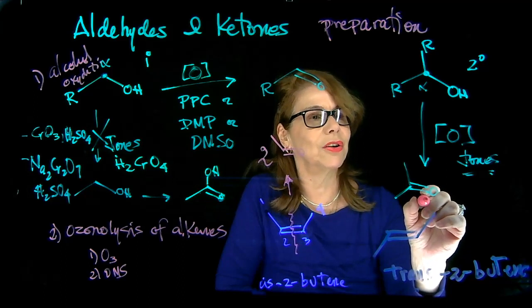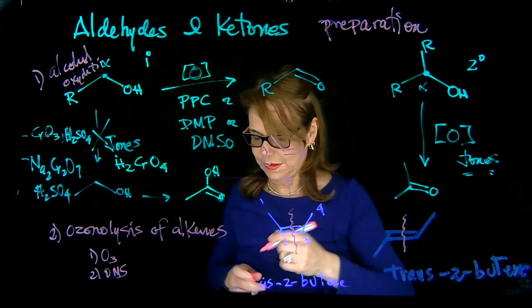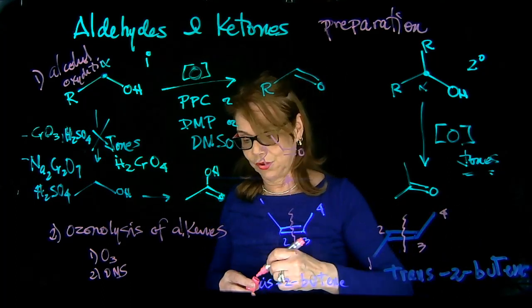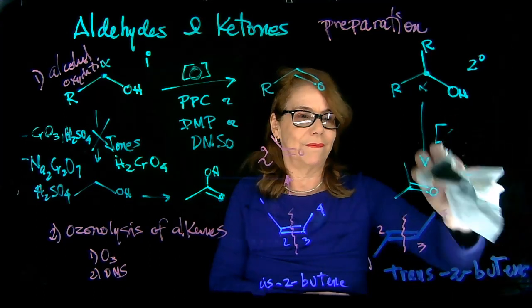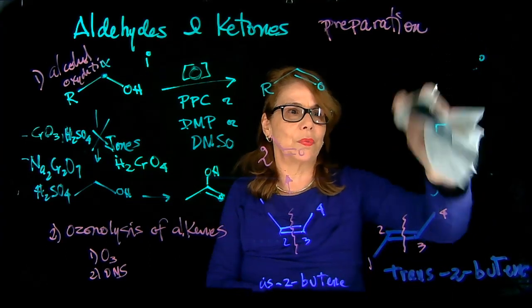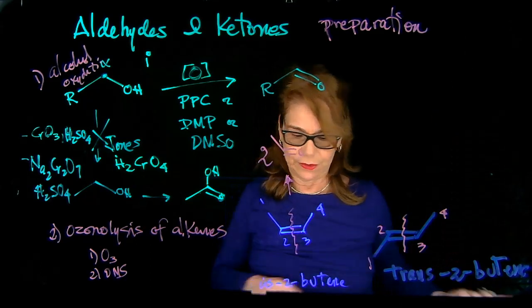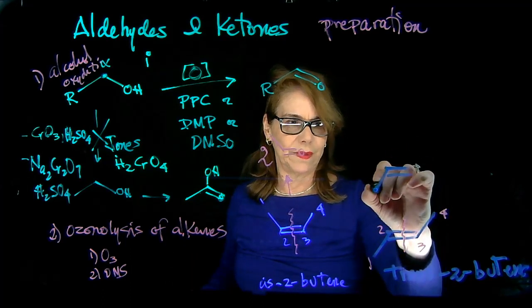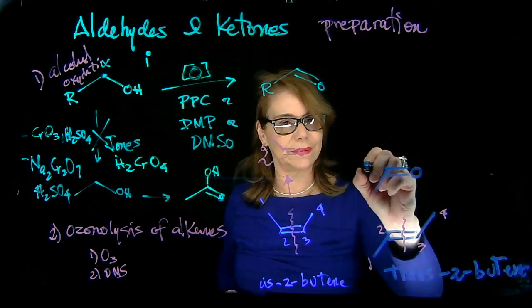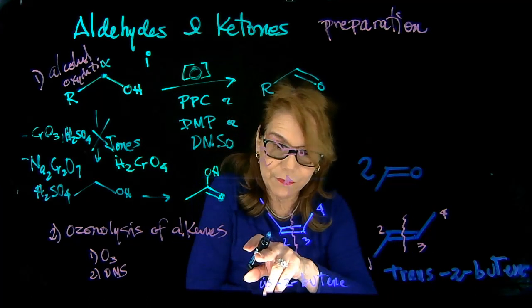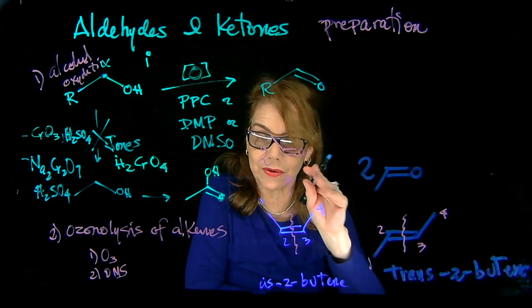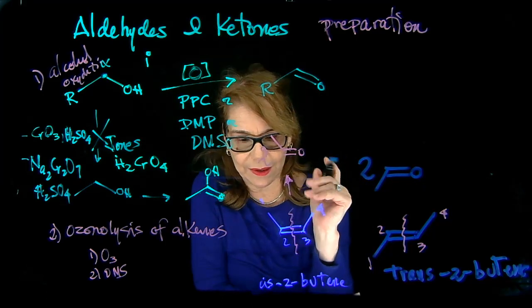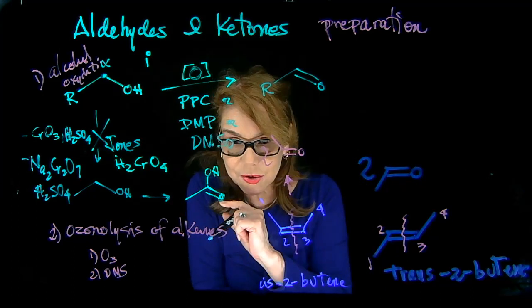But if you did the ozonolysis from trans-2-butene, 1, 2, 3, and 4, you're also going to get 2 moles of the same aldehyde. So notice you're breaking that double bond here, and your carbonyl compound then will have this, and that is the same acetaldehyde. So regardless of whether you start from the cis or the trans 2-butene, you're going to get the same. Now, here you're making aldehydes. And notice that to make aldehydes, I need to have at least one H.